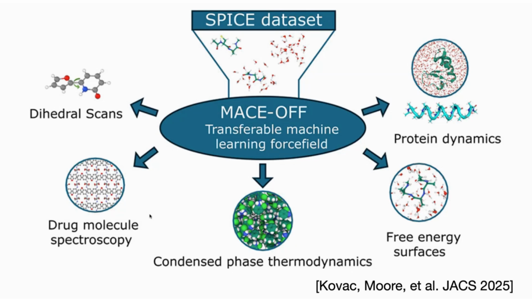So the most well-known ones are probably MACE-MP-0. That's one of the earlier ones. And the latest one, being very popular, is UMA. There is also one called MACE-OFF. That is fitted to the SPICE dataset, a dataset of small gas phase molecules and also some water clusters and other clusters. And then it's being used for a variety of applications, including molecular crystals and proteins and so on.